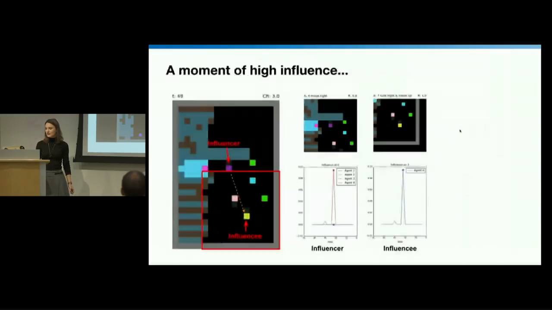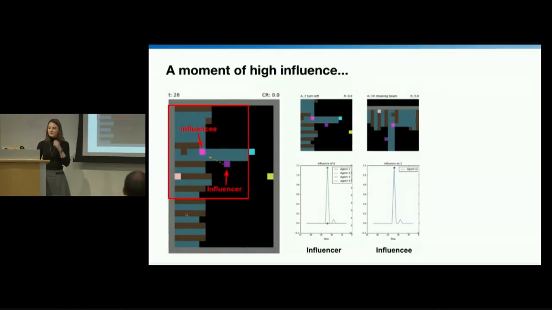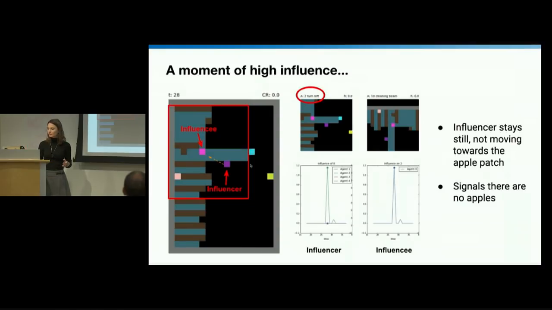So why is it doing that? Well, it turns out that it only ever moves to navigate the map when there's food available, and the rest of the time it holds still. So what that allows it to do is, the environment is partially observable. So here we see this yellow agent can only see what's in this red square, but it's able to understand what action the purple agent is taking. When the purple agent chooses to move, which it only does if there's food, then it indicates to this yellow agent that there must be food present that it can't see. So effectively, it's learning to communicate via its actions about the presence of food in the environment and thus gain influence. And we see this happen again when it doesn't move and reveals there's no apples.